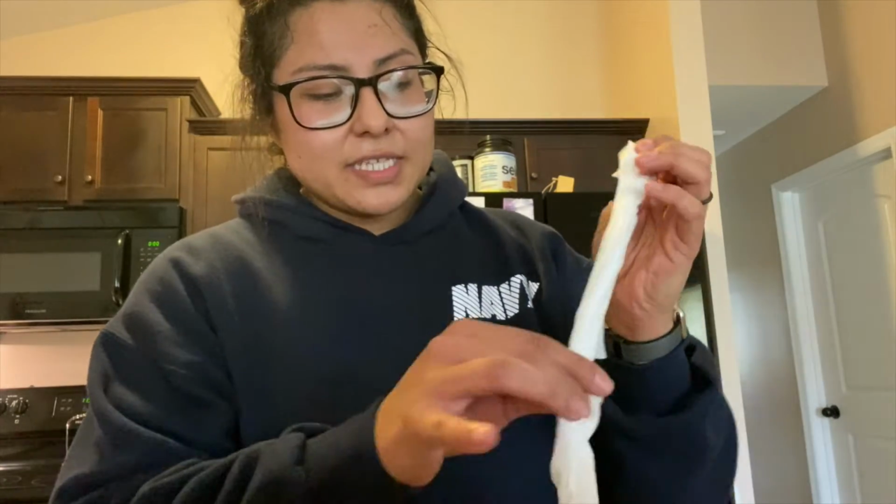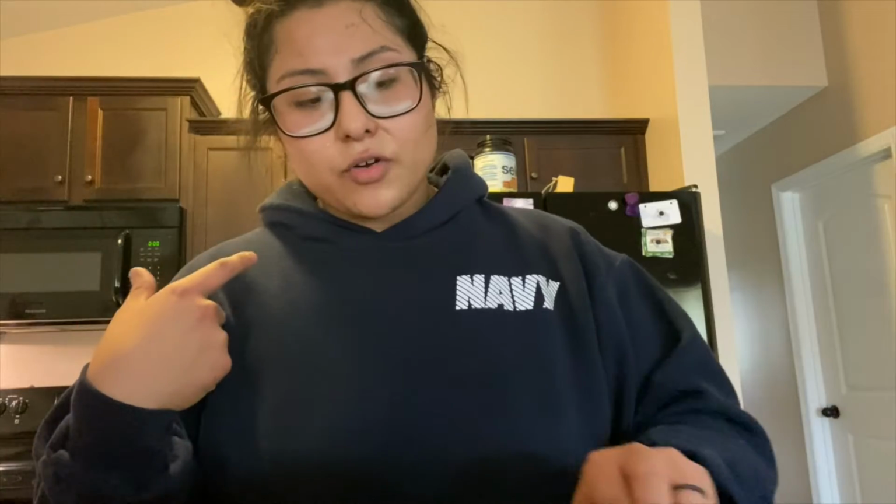Also, please don't come for me about wearing a navy hoodie. This is my husband's and I don't work out outside of my house and I would not wear it outside of my house, but I found it in the garage and I figured I'd throw it on to sweat more, and I'm still sweating. You guys can see my glasses always get foggy.